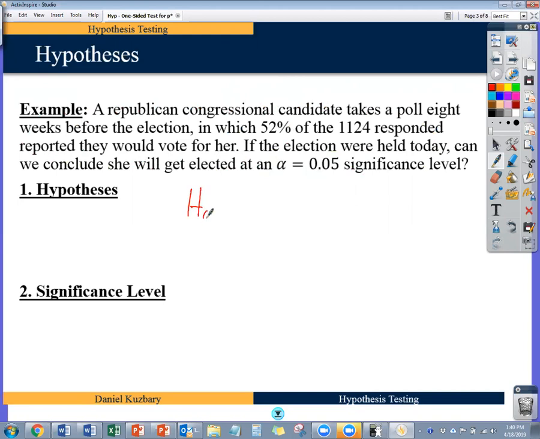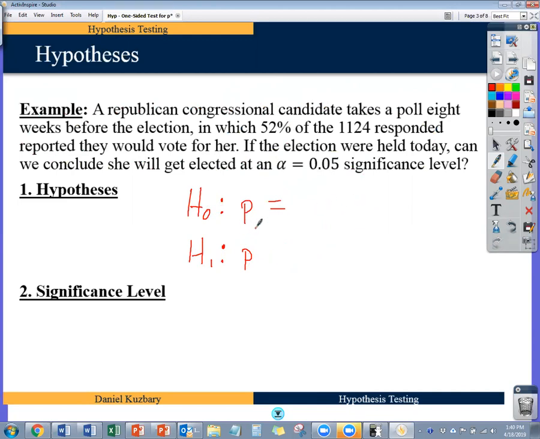And our general hypotheses are going to look like h0 and h1. And the parameter we're hypothesizing about is little p. And h0 always has an equal sign. So we need some sort of number here, so p is equal to some number, whatever that is, some proportion between 0 and 1. And if we reject this, then we're going to conclude the other thing.